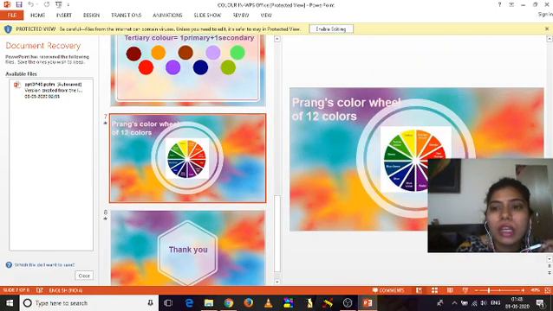Now moving to the color wheel. So the color wheel is basically a wheel form of all the colors we have. So in total we have 12 colors. Of course we have various shades and tints of different colors, but what we read in our color theory and what we include in our color theory are these 12 colors, which comprise primary, secondary and tertiary colors.